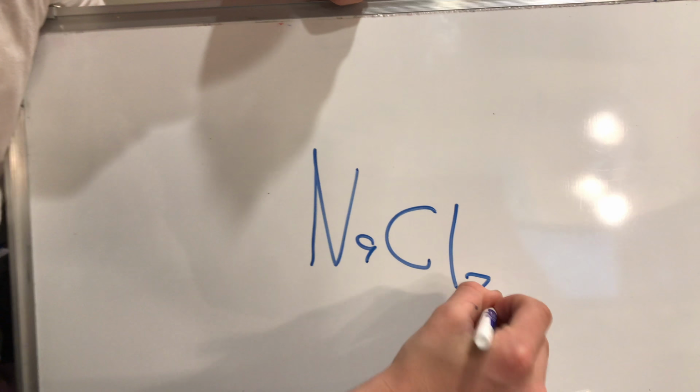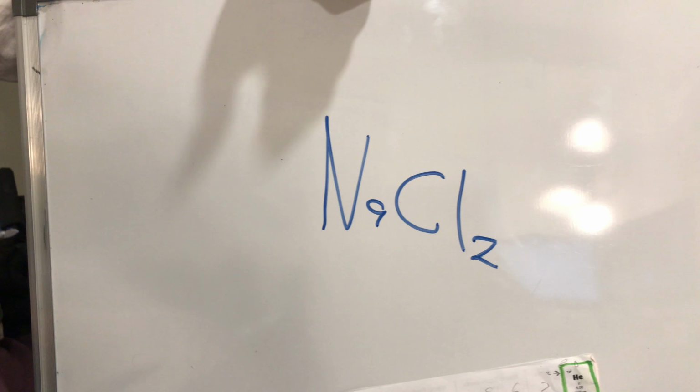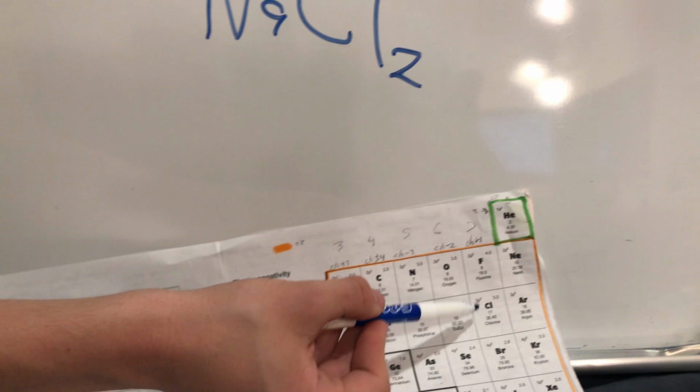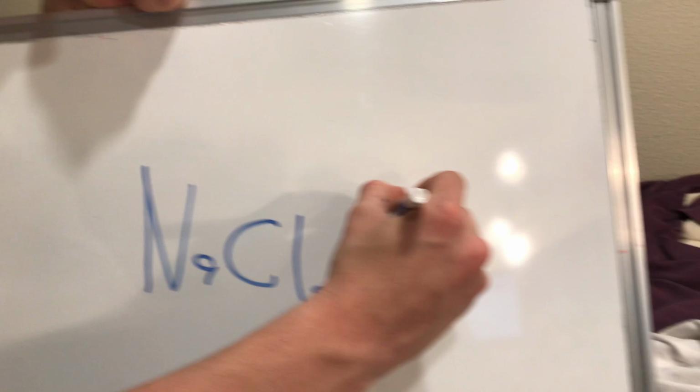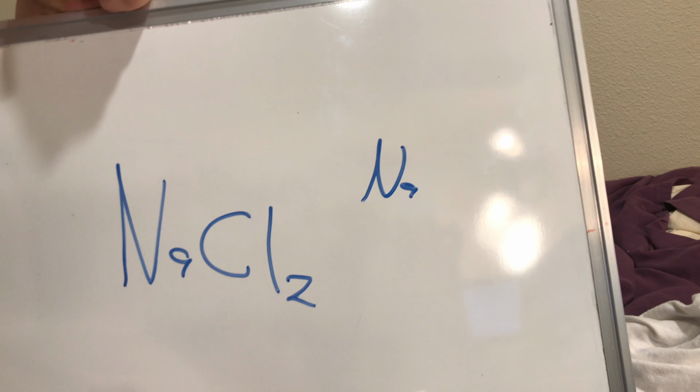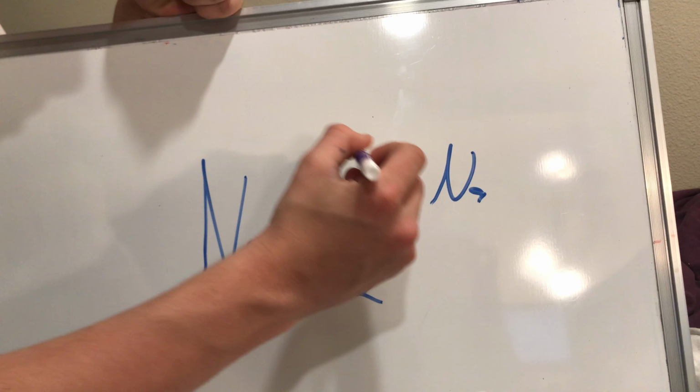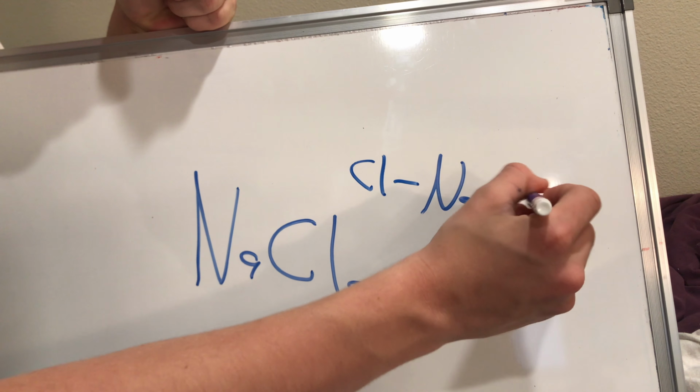As an example, we can use NaCl2. As we can see from our periodic table, Na is going to be much further away than Cl to fluorine, meaning that when we write our Lewis structure, we're going to put Na right in the center there, and since we have 2 Cl's, we're going to put Cl's on our sides.